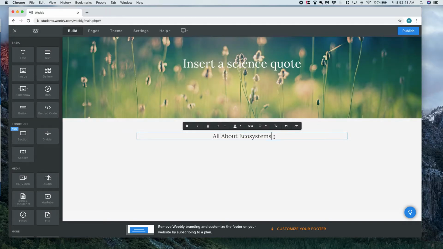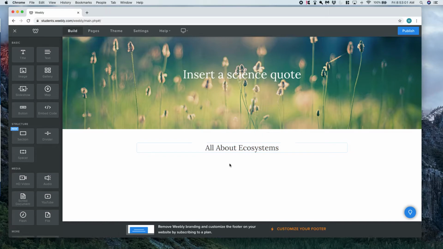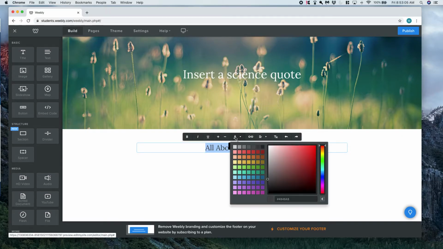I think I might want it a little bit bigger. So I'll click 1, 2. I'll increase, actually, no, I don't want it that big. That's about right. Maybe I'd like to change the color. I think for ecosystems, I think green.